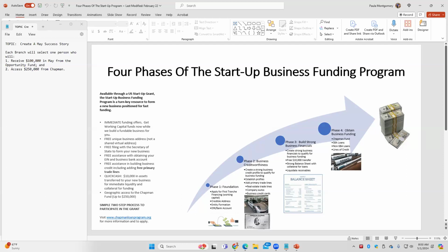We get together most weekday mornings, 8 o'clock Central, to talk about strategies, tips, techniques, and share success stories, all around the topic of creating fundable businesses. I think you would agree that there are a lot of small businesses out there, a lot of entrepreneurs, people who have dreams and aspirations of starting a business, some that have already started, whether they're pre-formation or early stage. So there are lots of small businesses.